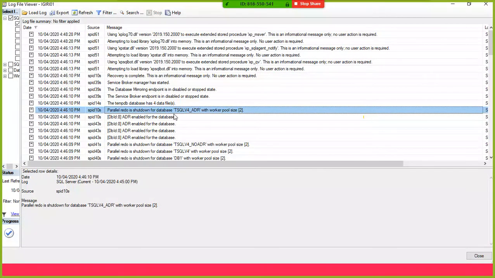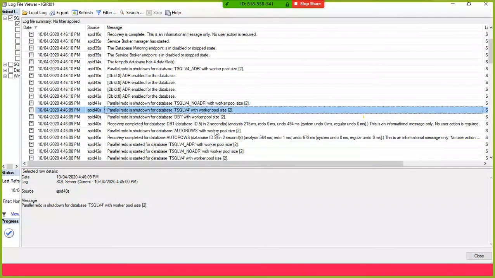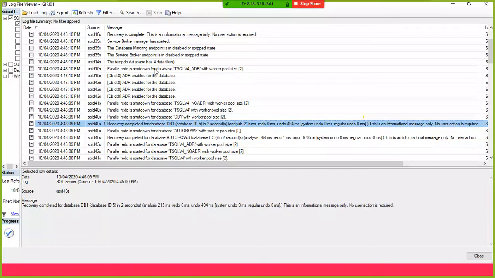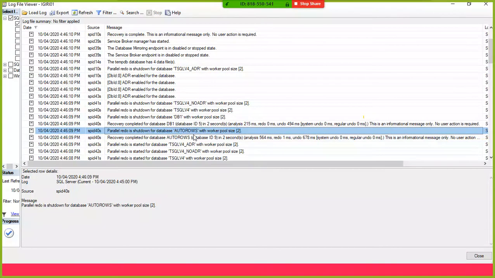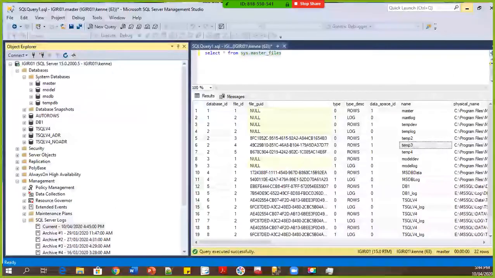That is why sometimes when you have a very large database and it shuts down abruptly, it takes a long time to come up because all this redo and undo has to happen. This is another topic, recovery has to happen before the database eventually comes up. So what you would typically do in that case is just watch to see that it's progressing. If it is progressing, the wisest thing to do is to allow it to complete the recovery and open up. So that is that.